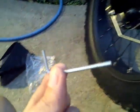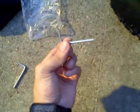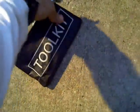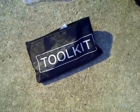So just use this Allen wrench here. So these are the three tools I've used so far. I probably use this same tool for the back here. So let me get headed on that one, okay? And again, I'm using the tool kit that was provided for me. That's it. And let me get working on the back.